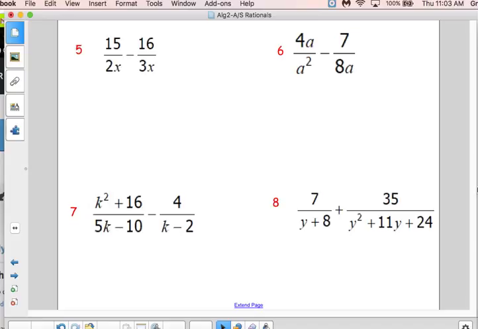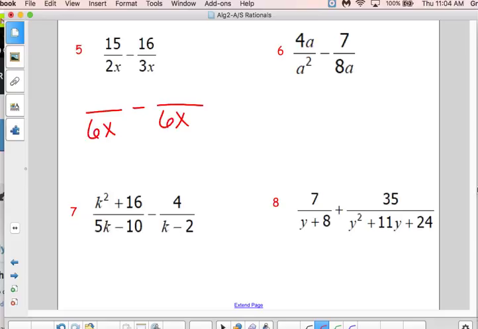All right, so starting here, what you should always look for first is, do you have a common denominator? So do we have a common denominator? No. Part of it is common, though. What part is common? The x. So for sure, our new common denominator is going to have an x. And then look at your numbers. So we have a 2 and we have a 3. What number can 2 and 3 both be made into? 6.